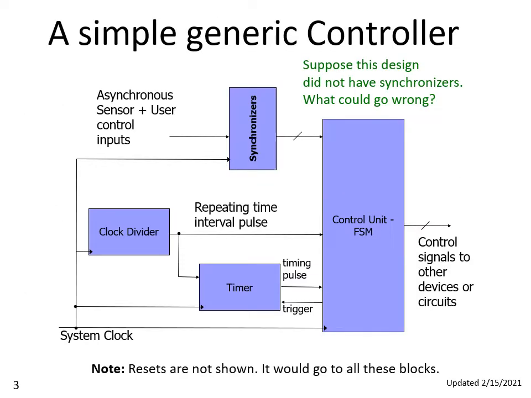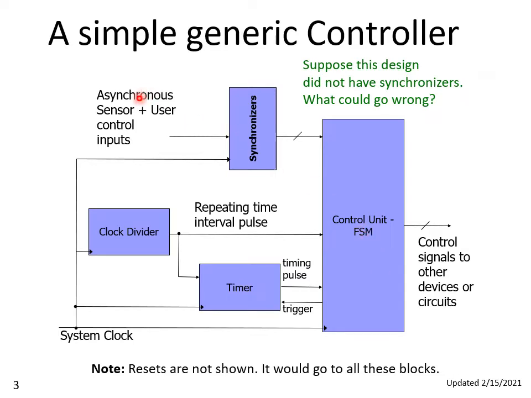Here is a top-level block diagram of a general purpose controller. This design wouldn't work for every possible application, but there are probably a lot of simple applications that could follow this kind of template. And it consists of, well, primarily a state machine. That's really the heart of it. That's where you define the sequence of events to be produced by the system, as well as how those events are controlled by the inputs.